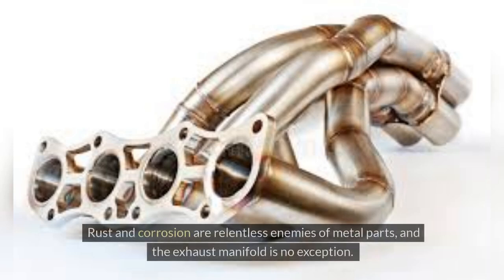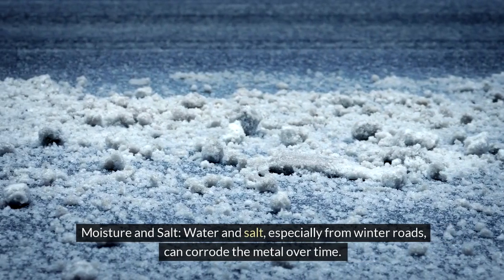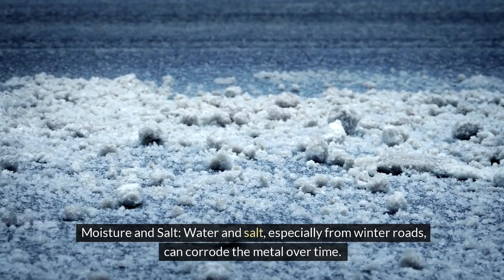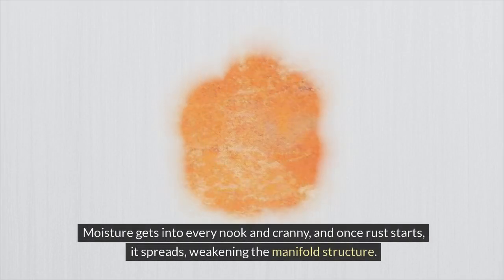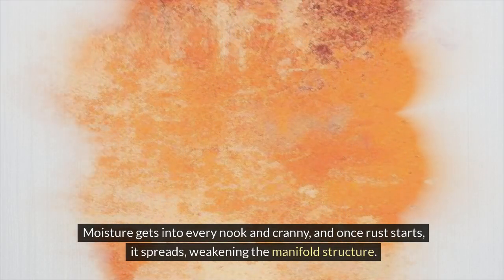Corrosion. Rust and corrosion are relentless enemies of metal parts, and the exhaust manifold is no exception. Here's what you need to know. Moisture and salt. Water and salt, especially from winter roads, can corrode the metal over time. Moisture gets into every nook and cranny, and once rust starts, it spreads, weakening the manifold structure.